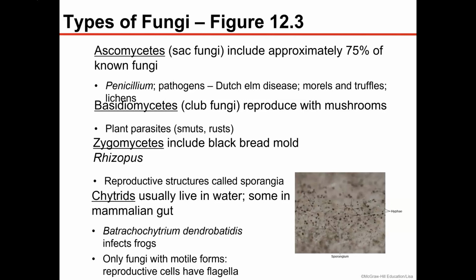The last group then is the Chytridiomycetes, which are typically called the chytrids. These are organisms that live in water in general, and they are also in general unicellular. They tend to be, they're not always, but they can be very parasitic. The example that I have here is Batrachochytrium dendrobatidis, which is a fungus that infects frogs.